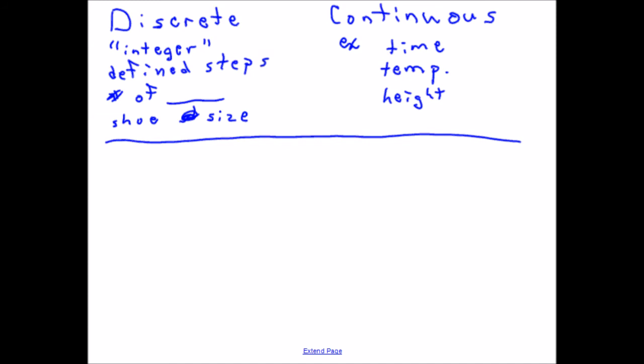There are also what are called levels of measure. The different levels, one would be nominal. That's the least restrictive.